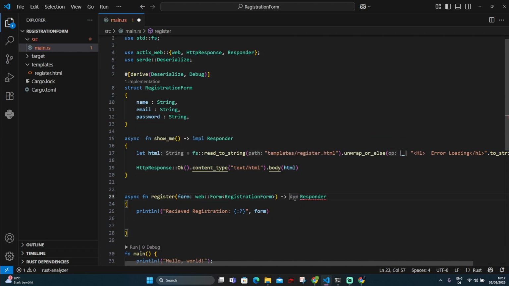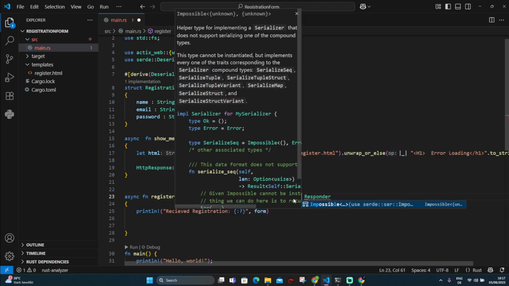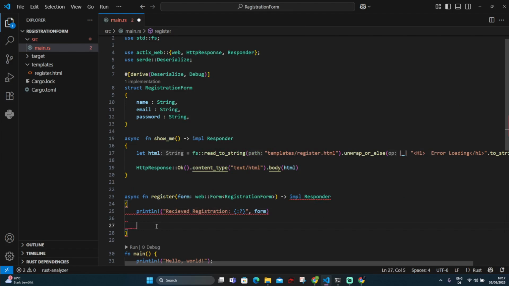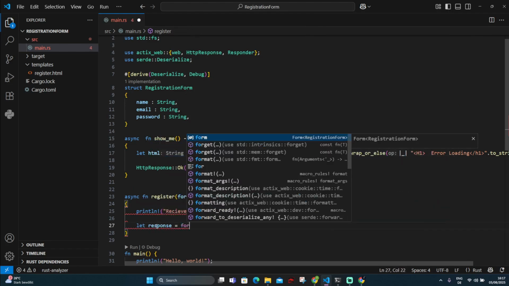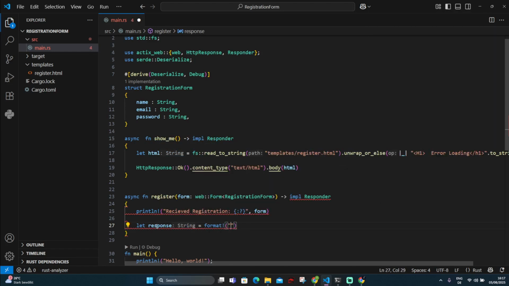Now we have to use impl Responder, and now we need to write the responder. So let response is equal to format!, an h2. You can always create a different web HTML page and read it, and then again send it as an HTML response. I don't want to send too much information, so that's why I'm just writing "Thank you for registering". You can send the email, password, and everything, which I will not do right now. I will just say thank you for registering, and we will convert it into to_string like we have done before, right? And this should be done. So this is format password, then email, and then this should be done. So we should place a comma here, something like this.